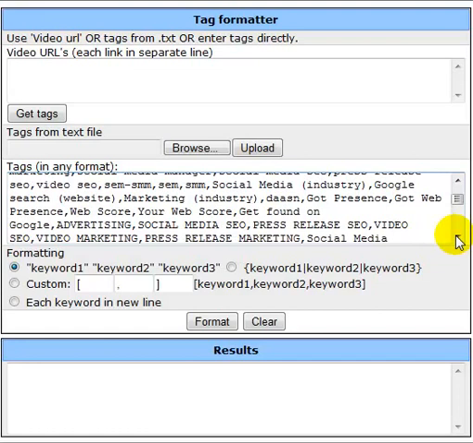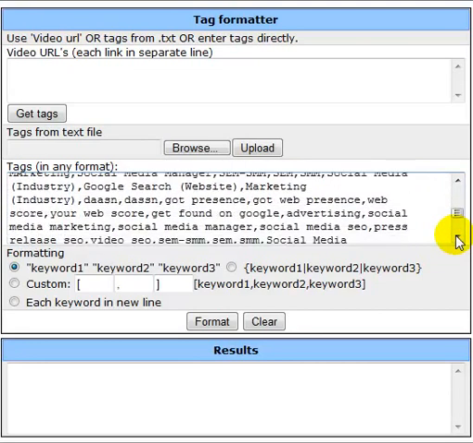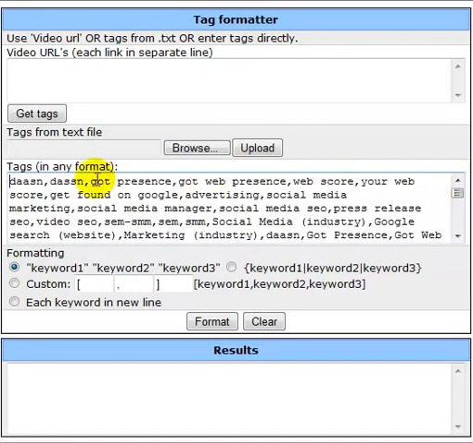So I'm able to really find a lot of good tags by scraping all of those particular videos, so I can go through and figure out which ones I would want to use when I'm promoting my product, whether it's Get Presence, whether it's an affiliate program, whether it's weight loss, whatever it is. You could snag the appropriate tags that's going to help your video get ranked. And by utilizing these keywords that are found in the tags, you can also put those keywords in the body and the description of your YouTube video.